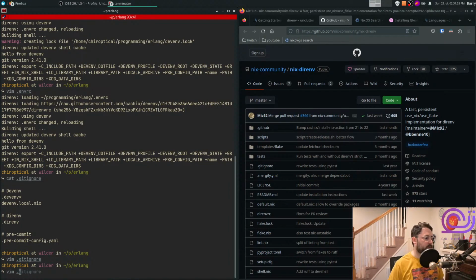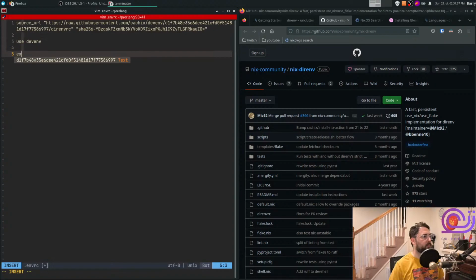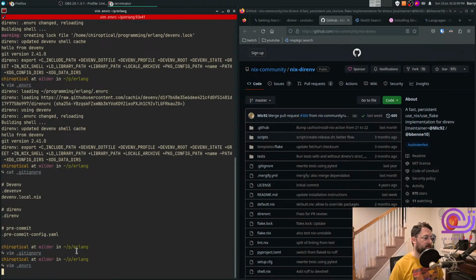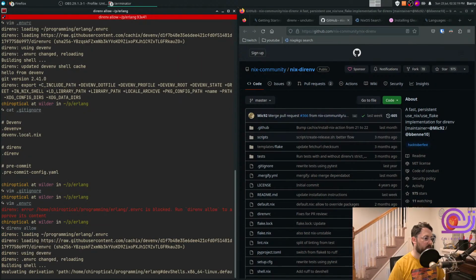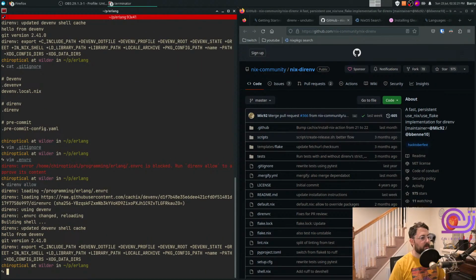Another thing you can do inside your .envrc is export variables. Let's say you had some secret that you wanted to inject into your project. You could do that with a .envrc file. We could put something here and then export it, and it would only get exported when we're inside of this directory or subdirectories of it. Then you'll see I made a change. I deleted a line, so it's going to tell me that I have to approve its contents. So I'll just say direnv allow, and now it will continue working. So that's a little bit about direnv.